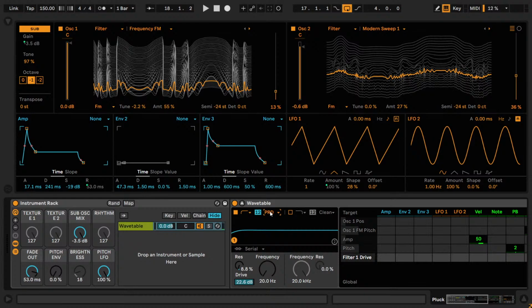Sometimes little changes in the sound can be introduced when I'm using different filter circuits. After all, they try to add a slightly different sound of distortion, especially with the drive set that high. Aside from that, there is nothing more to be adjusted inside of the filter.